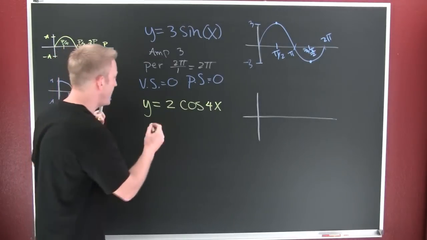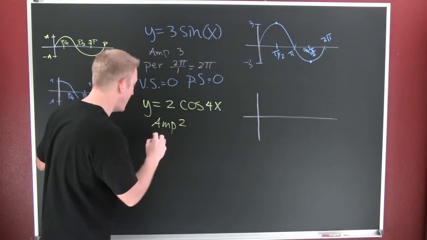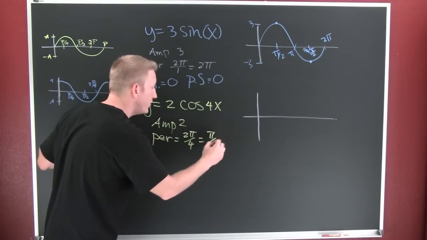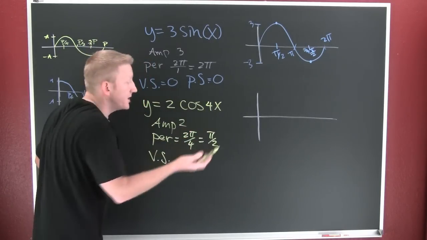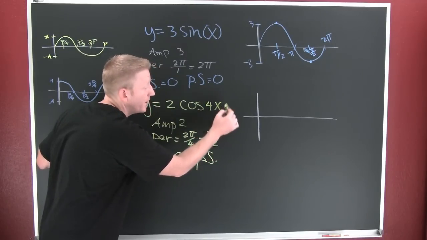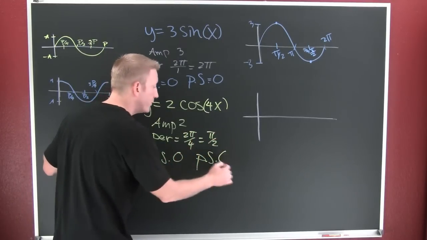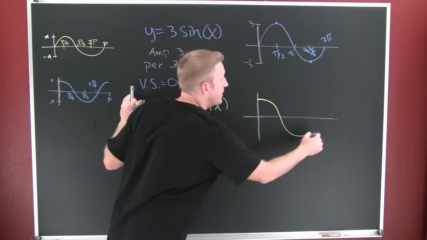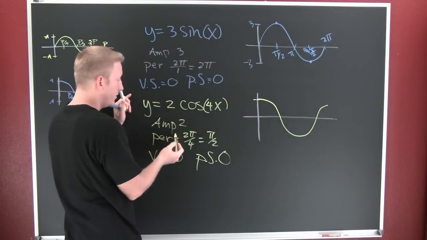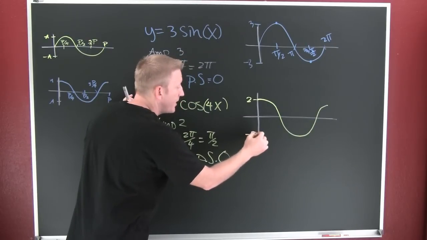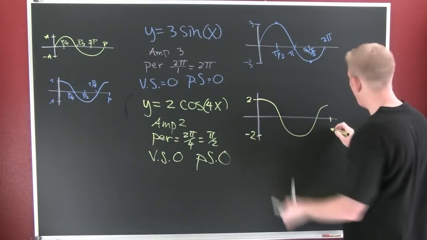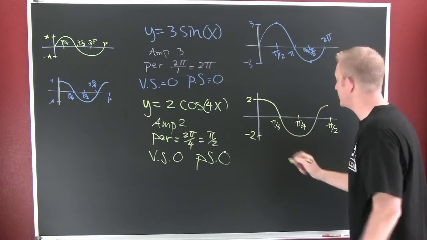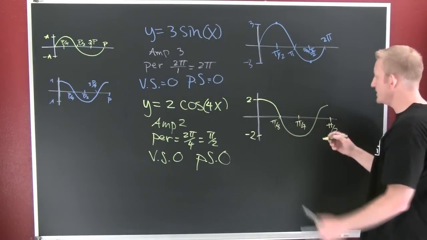Here we go over here — the cosine. Let's get our characteristics. My amplitude is going to be two. My period is going to be 2π over b — that's 2π over 4 — so my new period is π over 2. No vertical shift, no phase shift. Cosine starts at one — its basic shape looks like this. My new amplitude is two, and that makes that minus two. My period is π over 2. Half of π over 2 is π over 4. Half of π over 4 is π over 8. This one plus that one is three π's over 8.